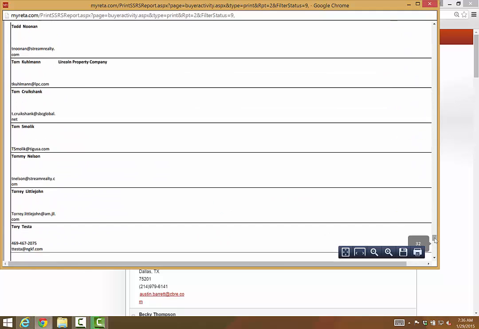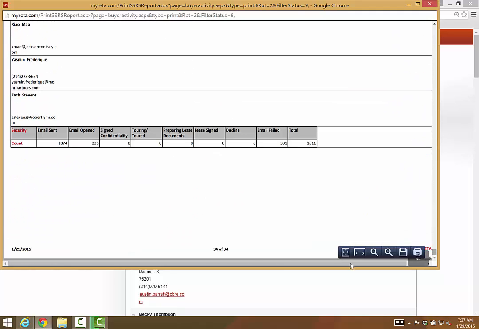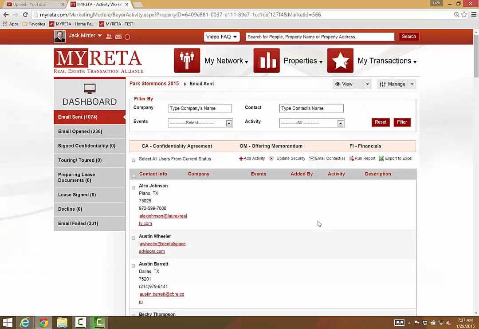There's really not much on these screens. It's going to be people who just opened the email. If you look at the bottom here, it shows the emails sent, emails opened, and the totals. So you can save those and email them to your clients, or if you want, you can add your clients to the team and let them pull their own reports.